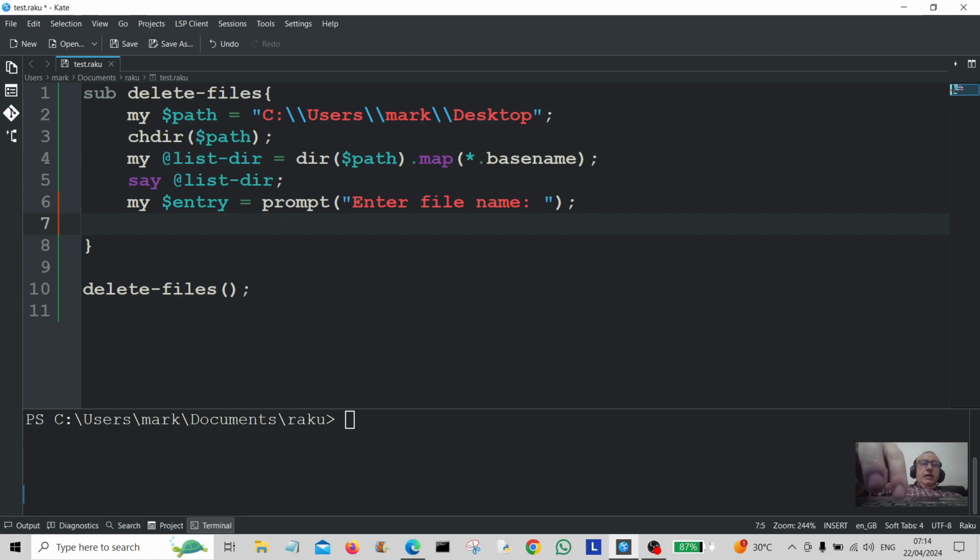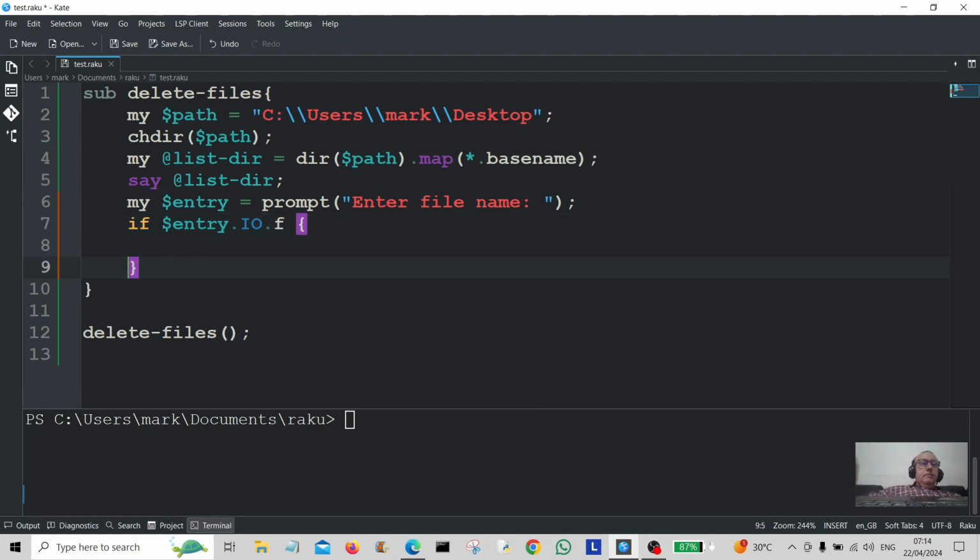Right, and now we're going to use an if conditional. So if scalar entry, what we entered in there, dot io, input output, dot f is a file. And we're going to print a message to the user telling them what the program is doing.